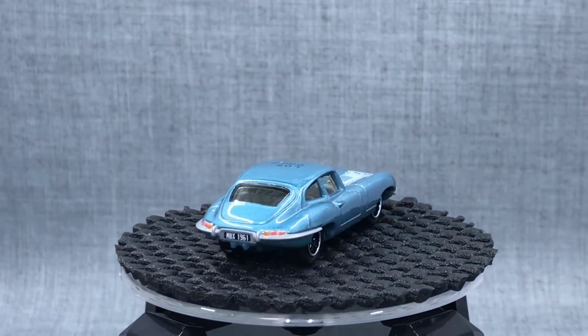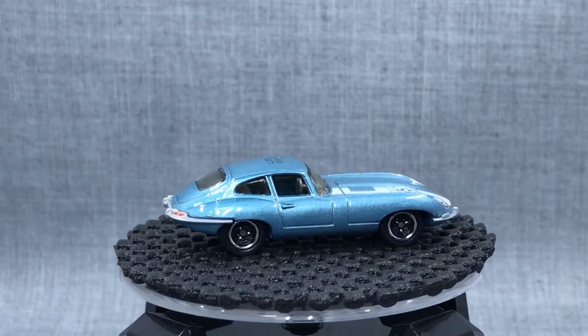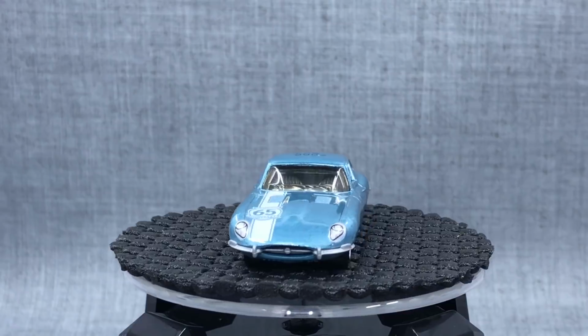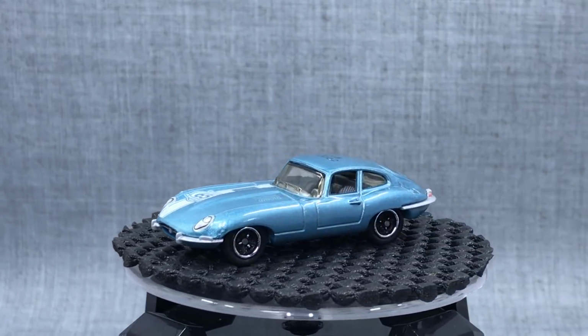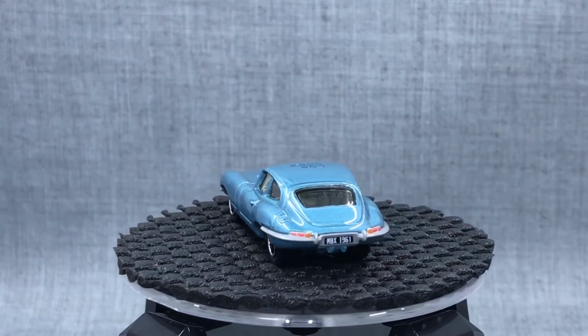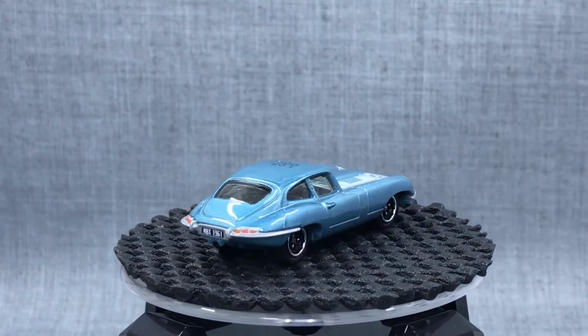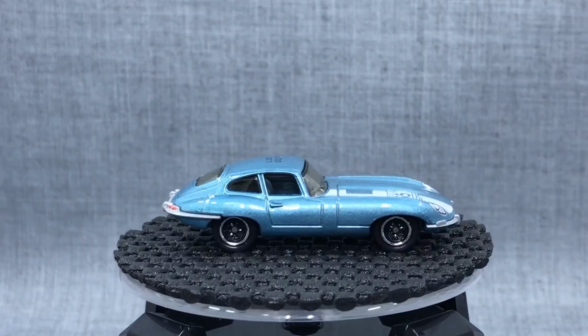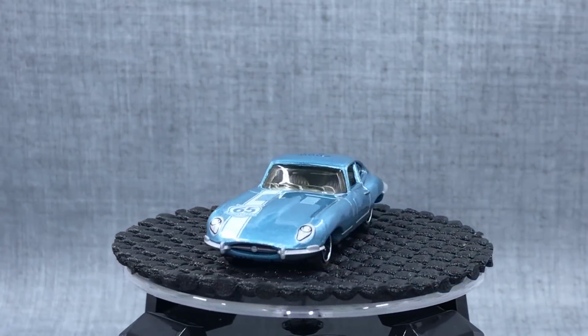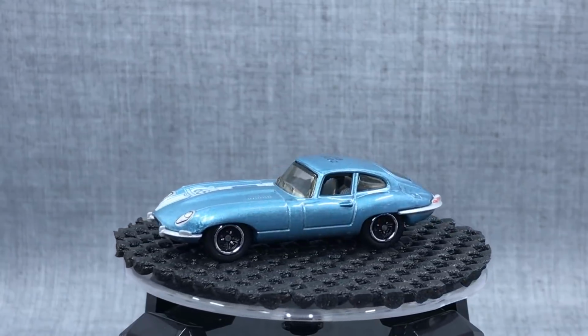Same color, same deco style, and they thought they would do this so that a worldwide audience could at least have one of these models if they don't have a way of getting one sent from the U.S., and I get it. These Sapphire gems should be everywhere. I think the Matchbox team, at least the Matchbox team I talked to, would like to see them everywhere as well. I don't know how that distribution works, but ultimately here is one that will go worldwide in the Coffee Cruisers 5-pack. Cool, right? Hopefully you think it's cool.